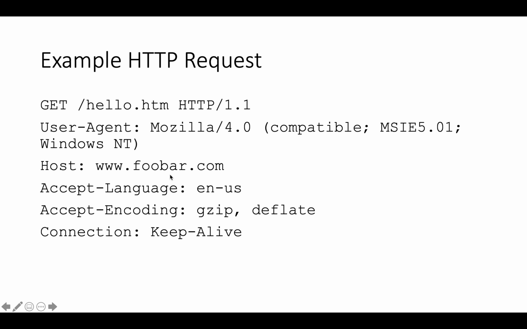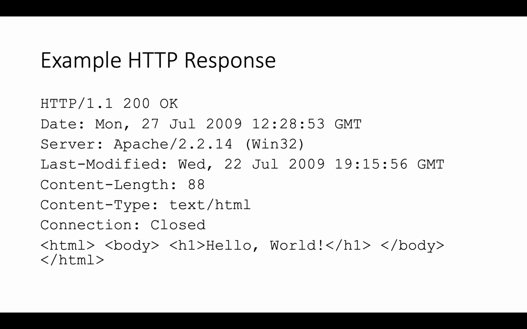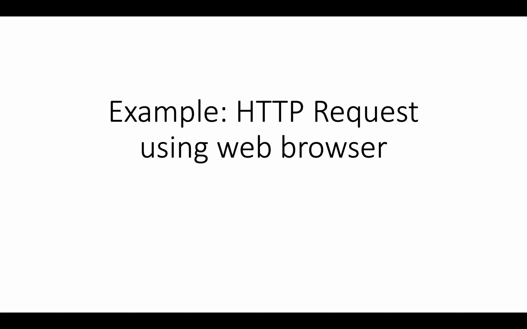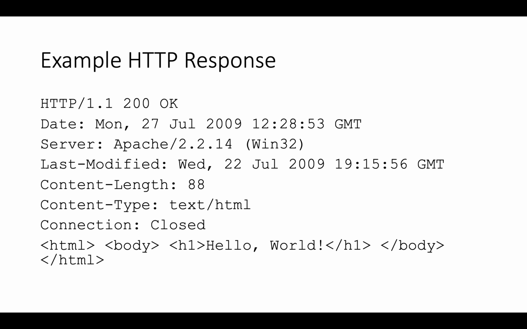This request goes off to the server, so if I'm going to foobar.com, then the server will respond with something like this. The 200 is a status code, which means I got your request and I was able to return you an answer. The web server just sits there waiting for requests, and as it gets requests, it gives you answers. So the 200 there, that's what that's indicating.